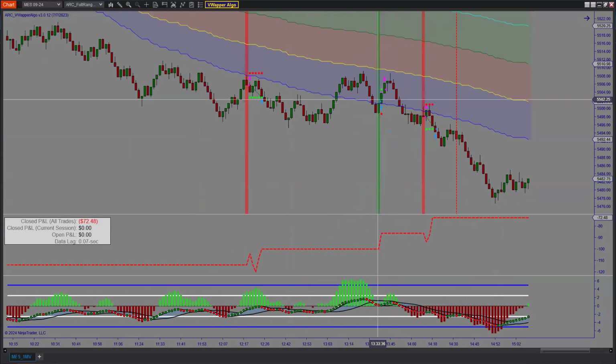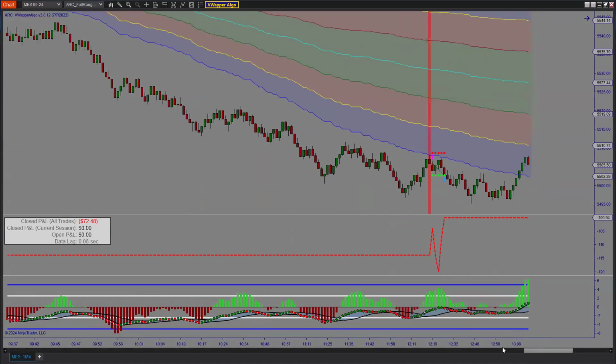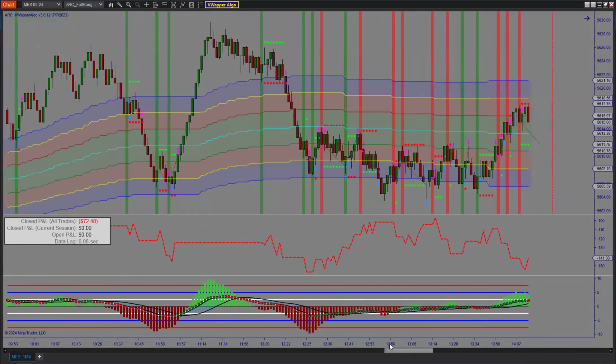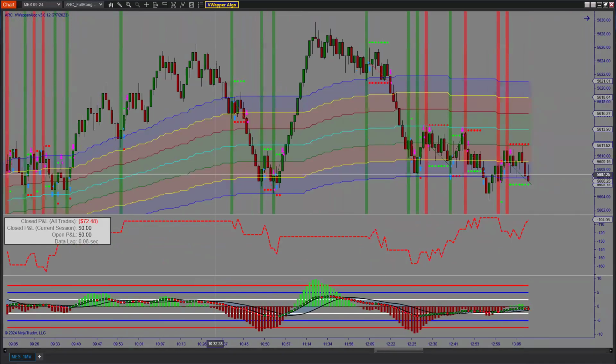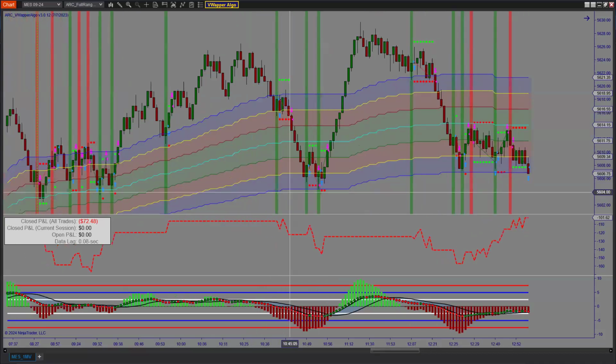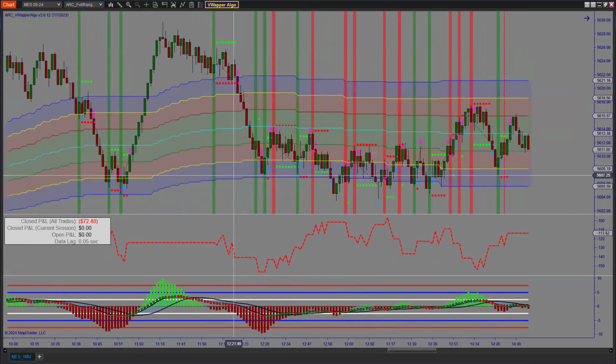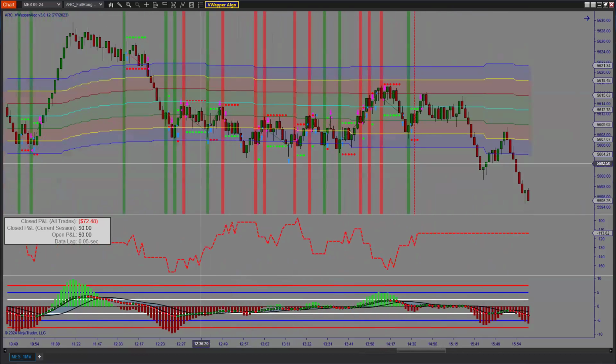I'm surprised it took a long. That's crazy. So now you can see how it came into this level, took the long out of it. That could have been a really nice trade had we hung on for more. This one tried to get long because it was interacting with this level, and that didn't work. This one tried to get long here, though, and got stopped out. You can turn any of these levels off or on, or either direction.